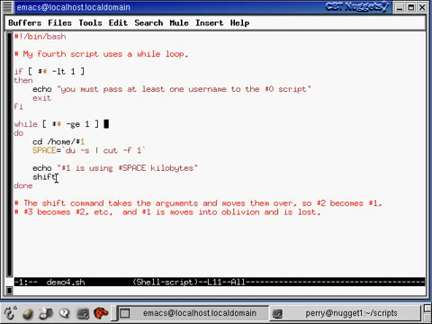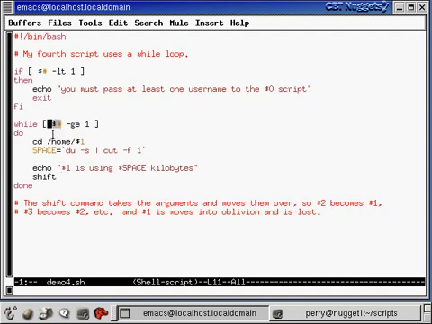So you want to make sure that this condition will eventually be false. And this is why it will be false, this shift command down here. What the shift command does is it takes all the arguments like $1, $2, $3 and shifts them one over. That's why it's called shift. So after the shift command executes, $2 becomes $1, $3 becomes $2, and so on, however many arguments you have. But $1 is moved over and it's lost. So if I needed to use $1 again later in this program, the shift command would not be the way to go because I'd lose it. But I don't need to use $1 again in this program, so the shift command is going to work perfectly for me.